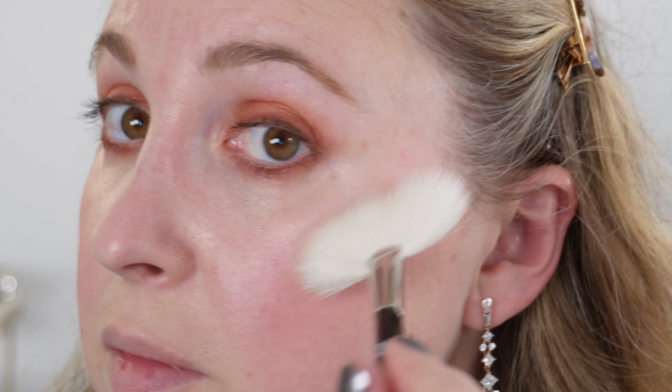You can even put this on underneath blush and mix it with that to get a really beautiful radiant blush as well. So the luminizer, by the way, you can also use on the eyes, and I love using Cle de Peau luminizers on the inner corner because they give just the right amount of sparkle for me, and yet the shades are always right smack dab in neutral, neither too cool or too warm, so they complement any look.